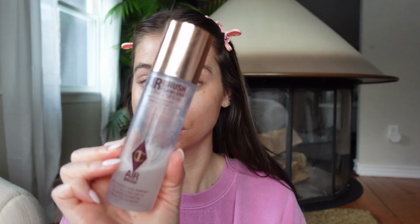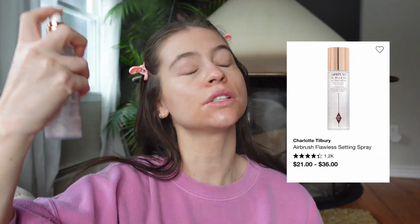So I'm just going on with a little bit more. We just want a little more glow, a little more color. Okay. I can just tell how dehydrated my skin is right now, so it's a little sad, but it's okay. We're gonna reinvigorate it. I might just throw a little bit of my Charlotte Tilbury setting spray on just for a little extra hydration. Don't have your mouth open when you're doing that.